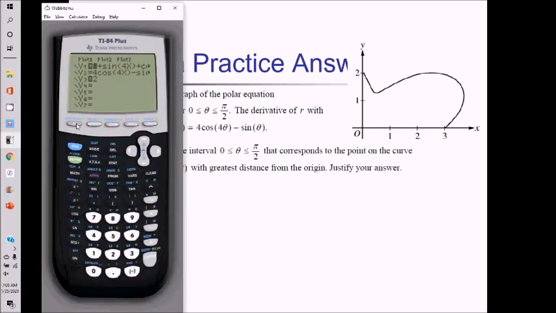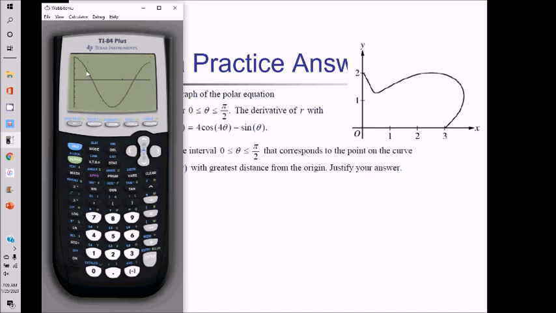So back on my calculator, I'm in my y equals. I'm going to deselect r of theta, which I used on the last problem. I'm going to select this, r prime of theta, in y2. I'm going to deselect y3 because I don't need that anymore. And now I've already got my window set from 0 to pi over 2, so let me zoom fit this again. And let's see what this thing looks like. So we're crossing one time over there, and it looks like we've got another critical value right here.